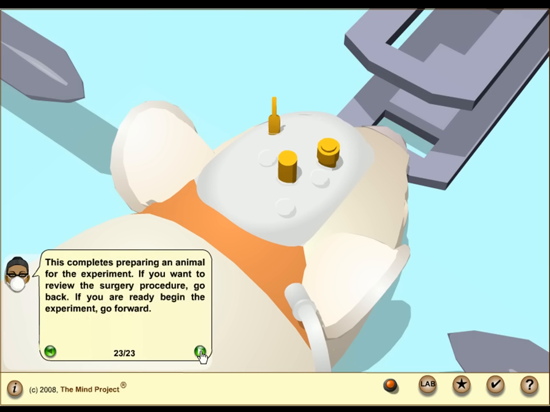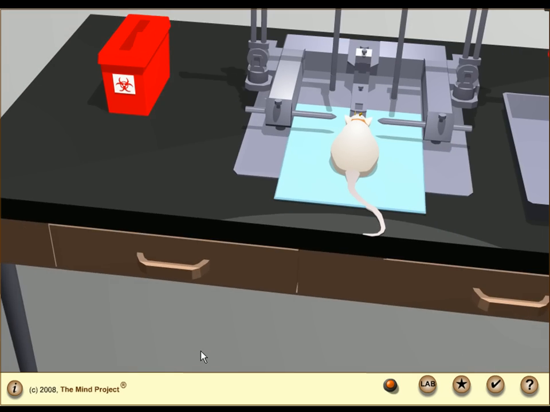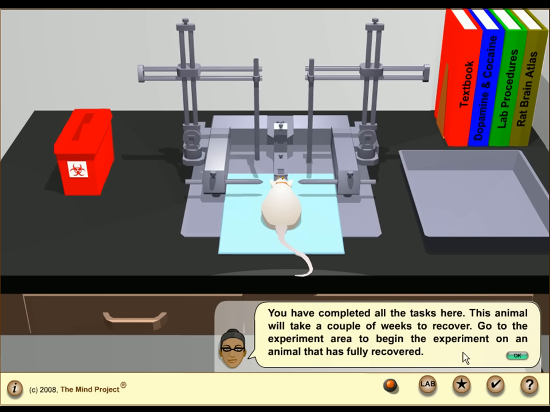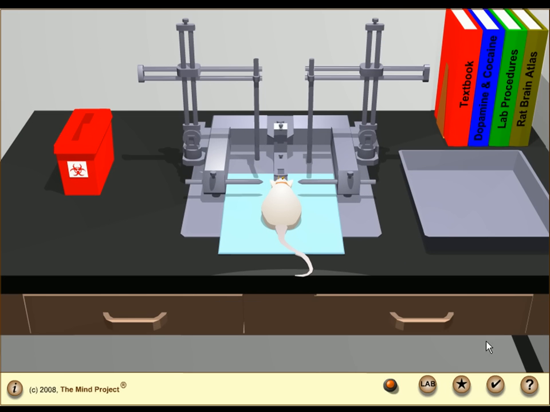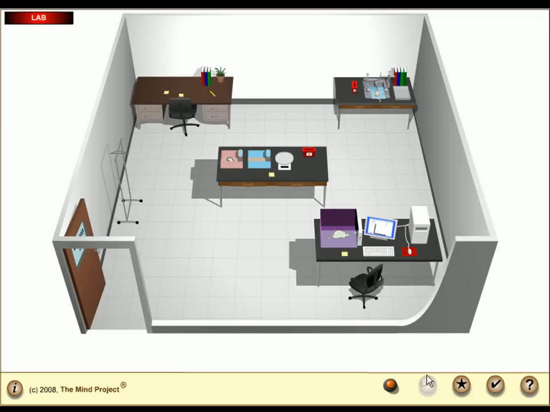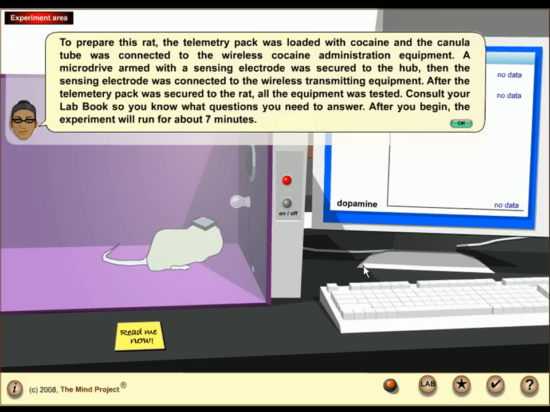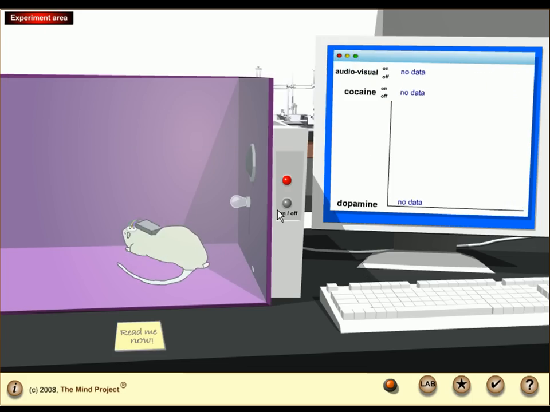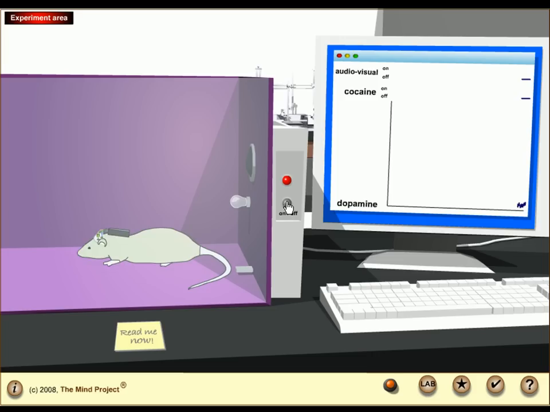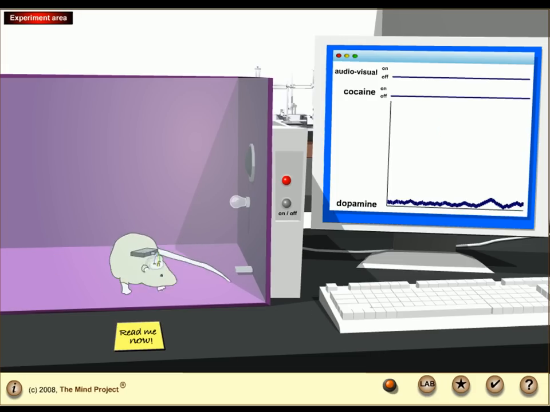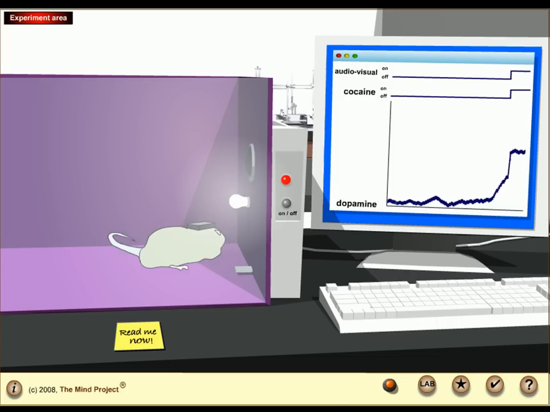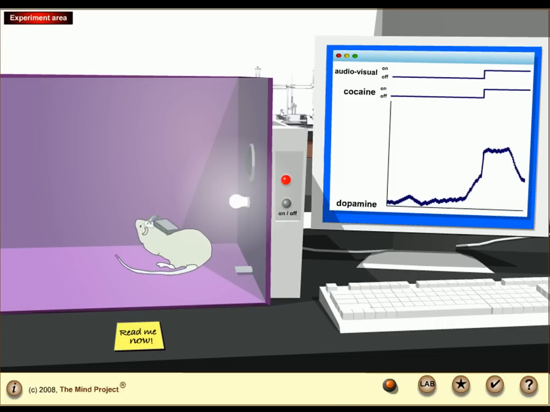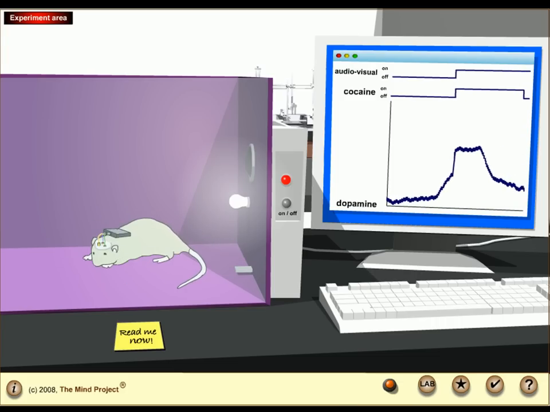Now you are ready to conduct a research study to discover not only what happens to dopamine levels when cocaine eventually hits the brain, but you will make a fascinating discovery about what happens to the brain when the rat is merely seeking cocaine before it is actually received. This offers one possible explanation for why cocaine addicts have such a difficult time kicking the habit.